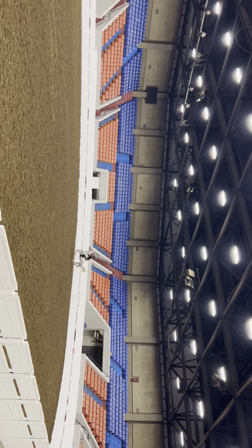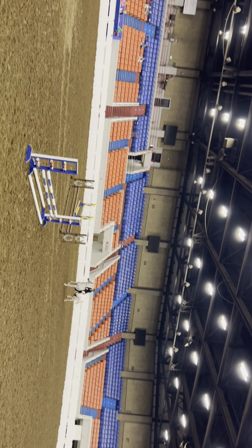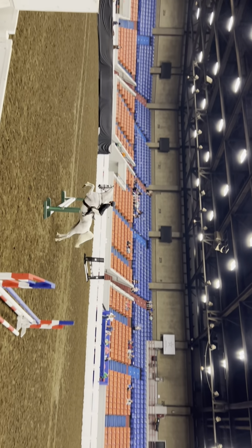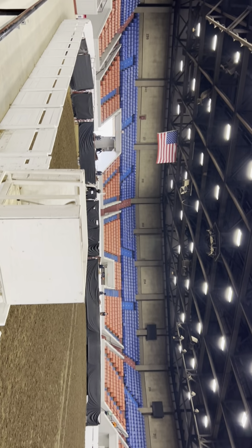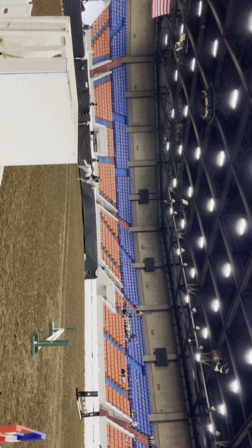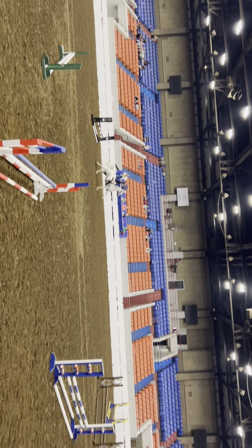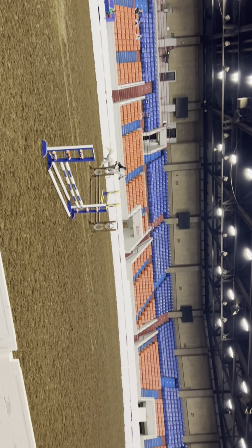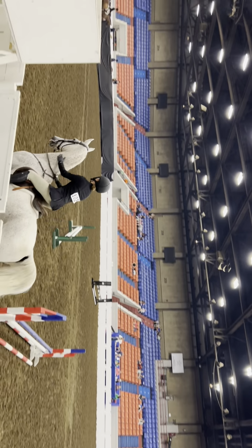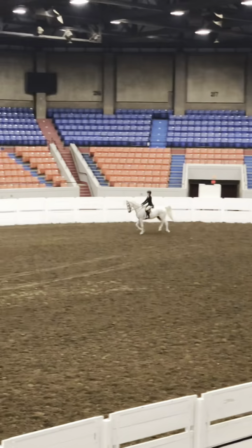These jumps, I mean, he looks really cute, but he is a Saddlebred, so I guess the way he jumps is just different. I was cracking up though after this round because he was just jumping so high. These were only 2 foot and he was acting like they were 4 foot. He takes the longest stride to this one, but we made it through and I was pretty happy with it. I wasn't expecting much from it. I just thought it was gonna be fun.